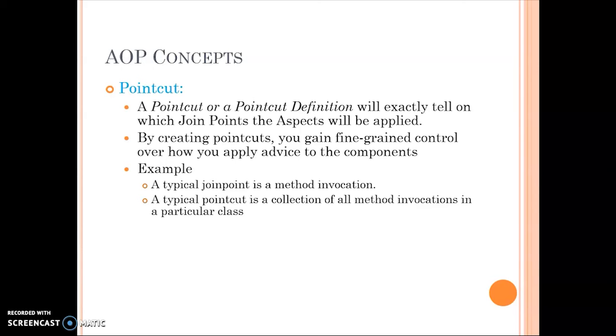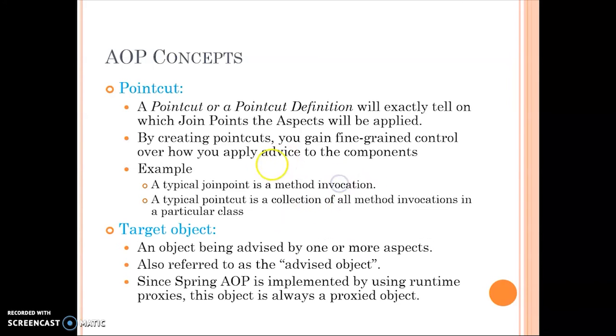So maybe in your code you have only implemented it at the beginning of the method and maybe not at the end of the method, right? So point cut tells you in what places, across all the methods that you have, you implemented a particular aspect code. And join point tells you that you can implement a particular aspect code during the method invocation, or when the method gets called, right? So that's the difference between the two. Join point, as I said, is more abstract, point cut more concrete.